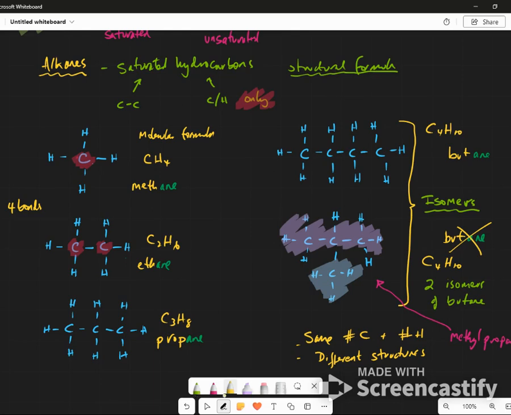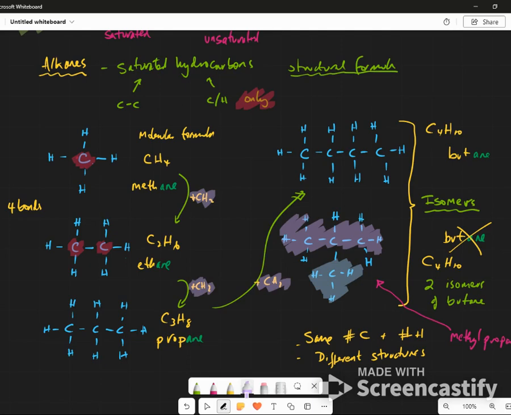Now, as you can see, going from one to the next, and then from there to there, each time we add the same thing. All we're changing is we're adding a CH2, we're adding a CH2, and we're adding a CH2. So they go up by the same thing at each one. All you do to get to the next one is you add a CH2 unit. That's what forms a homologous series, by the way. They're separated from each other by a CH2 unit.